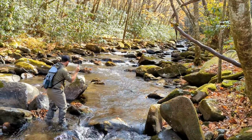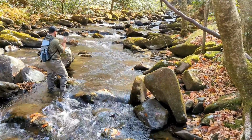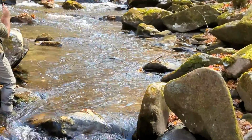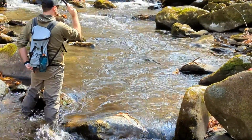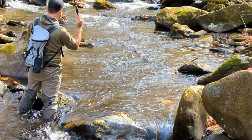Unfortunately, I didn't get into that big elusive rainbow, but I did catch a bunch of fish ranging anywhere from some wild fish down at the 6 to 8 inch range, all the way up to some of those stocked fish up to 14 to 16 inches. And it's kind of interesting. The Satoki handled them all relatively well. There was plenty of muscle in this rod to handle them.